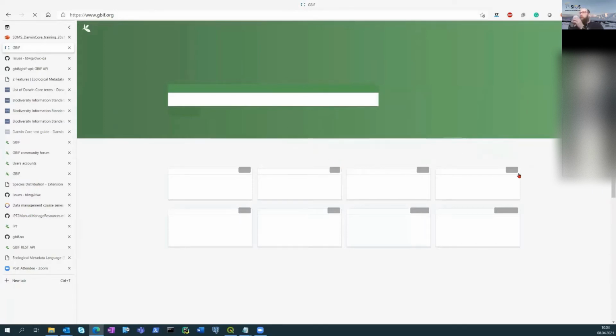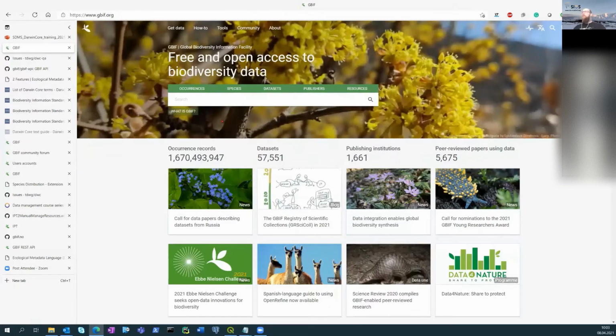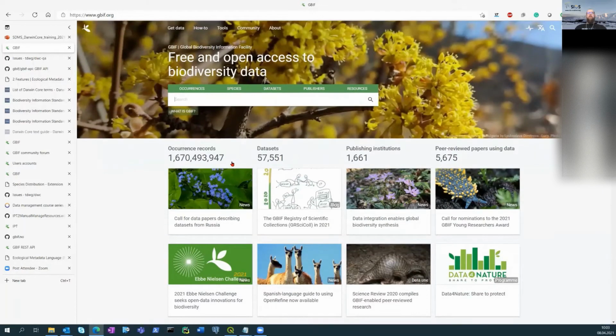So here is the homepage of the GBIF web page. You have information, you have links to multiple pieces of information. You already have some statistics, so you can have a taste of the volume of information we are speaking about.